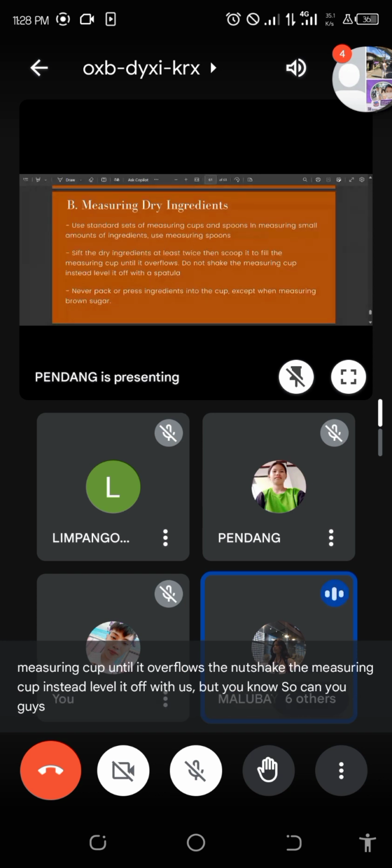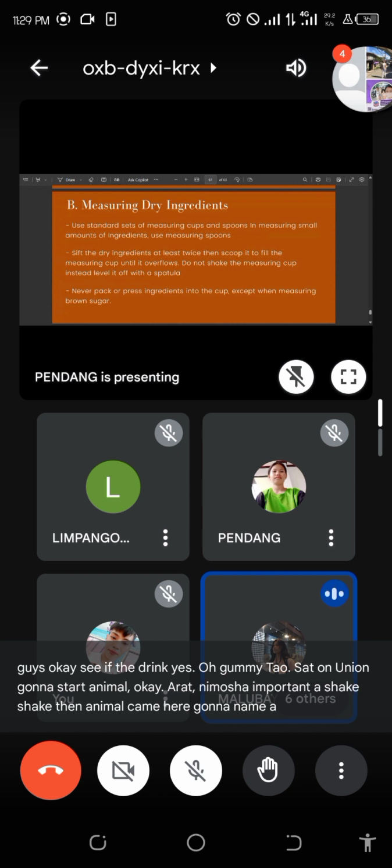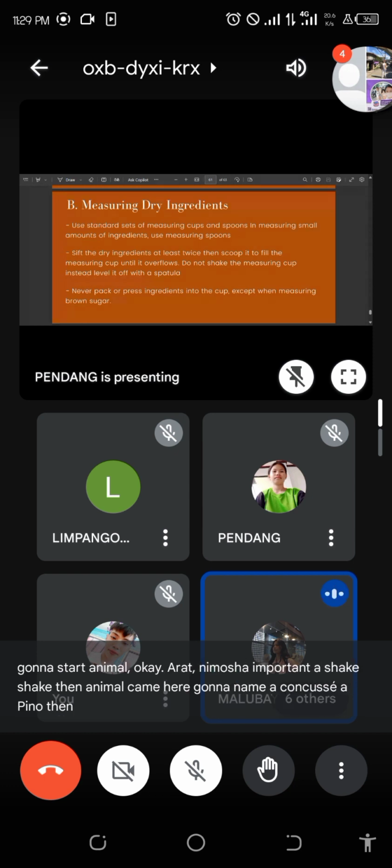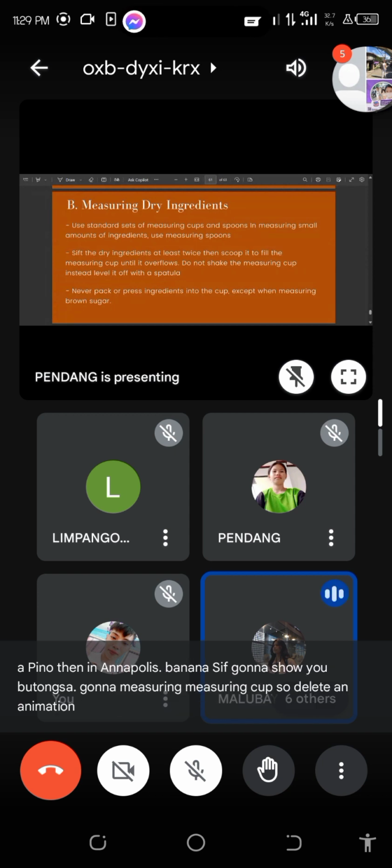So, kani guys, kay sift the dry ingredients. So, magamit taog saan ganyani? Parang saan nga pino kay arat nimo siya, ibutang din ang flour niya. I-shake-shake din na nimo kay mga muro ganyan. Puro rapod niya siya sa construction ganyan nga. Kuna na yung mag-kuhan-kuhan ng basket para makuha itong mga pino. Then, hinanapod na siya. Ikakuhan mo, ikaw man din nag-sift. Kanang, imo din na siya ibutang sa kanang measuring cup. So, dili na ni mo siya kanang dukdukon.